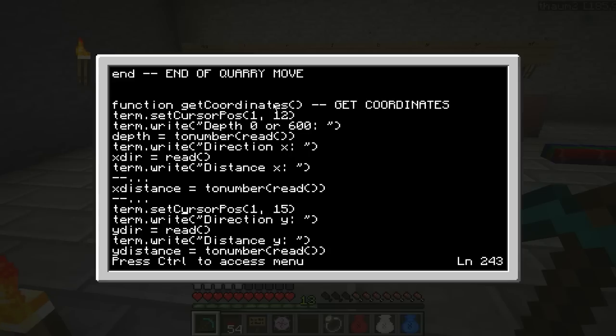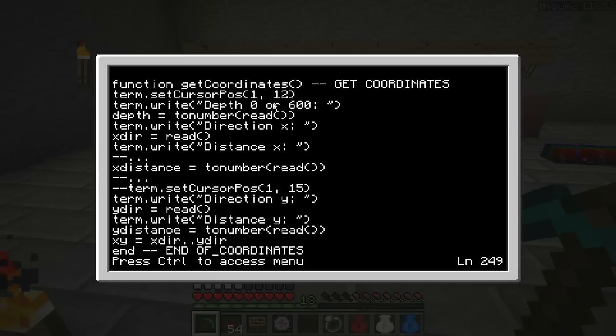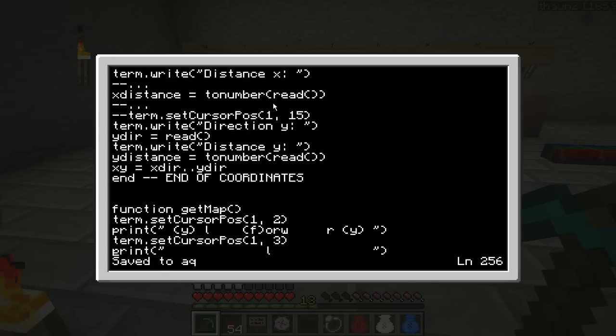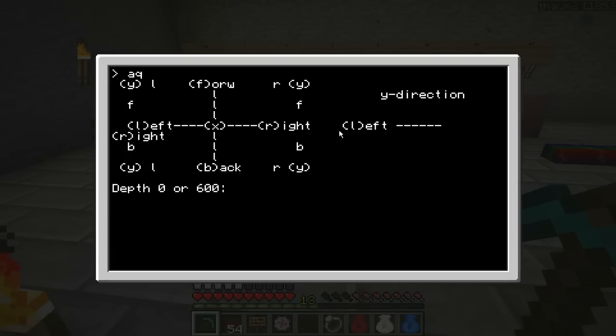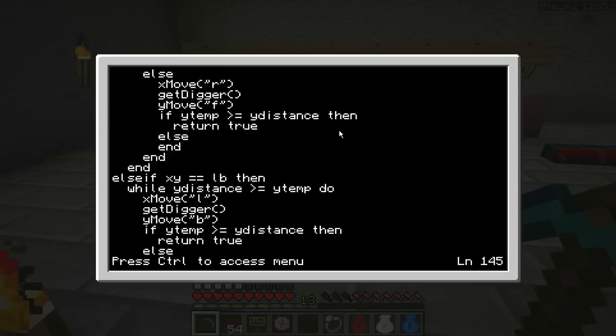And this, we don't need this at the moment here. I'm gonna show you what this is for in a moment. So coordinates. So let's try it. Get coordinates. See if that works. Alright. So here we have the coordinates. So it comes after the map. Alright, perfect. That's what we want. Let's get down there again.